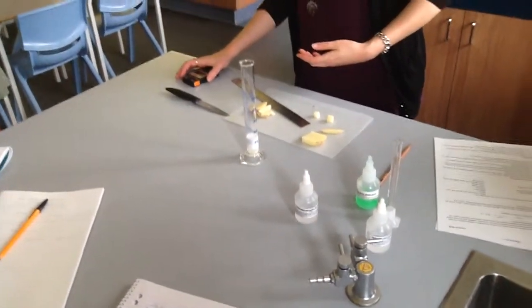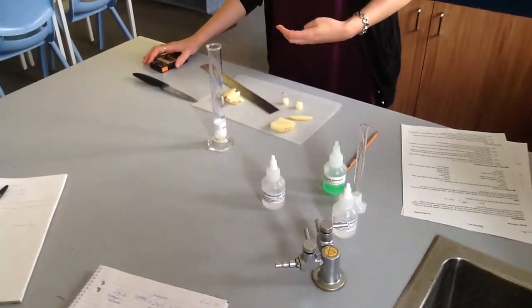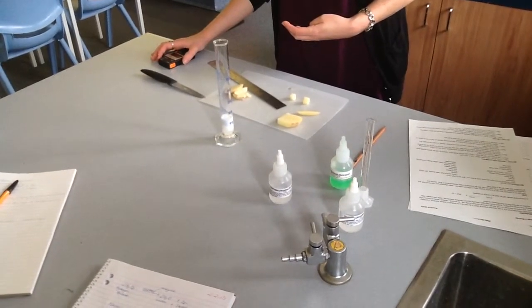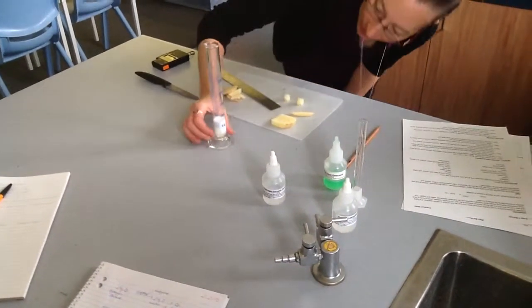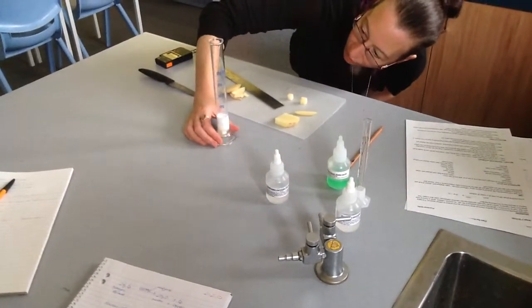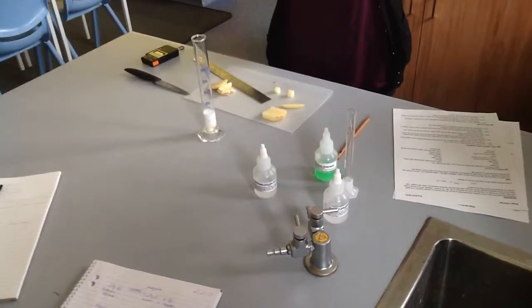All right, I'm getting close to my 2-minute mark here. All right, and so I look down, I read the volume. For me, the volume has read off at 14 mils, minus 10, so I produced 4 mils of foam. All right, so that's the foam method. You can probably stop that there.